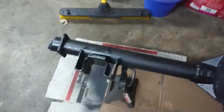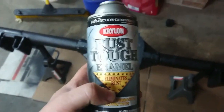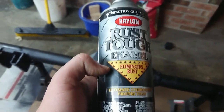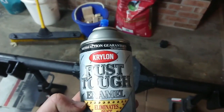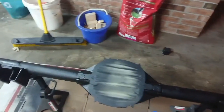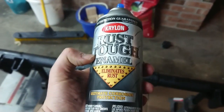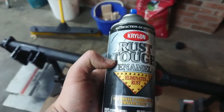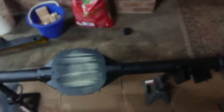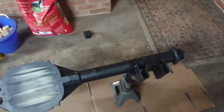Alright, got the differential cleaned up a little bit here. Got a few coats of paint on. The paint that I'm using is this Krylon Rust Tough Enamel, so it's supposed to be able to just go on over rust. I mean, I did spray some degreaser on this and clean up a lot of the caked on crud, but you don't have to worry about cleaning up the rust. This is supposed to basically adhere to it and deactivate it and prevent it from continuing to rust. So anyways, we're gonna wait for this to dry and then we should be able to slam it back into the car.